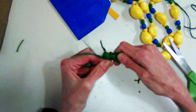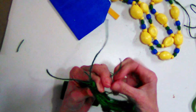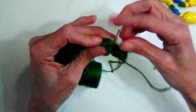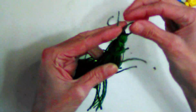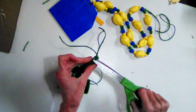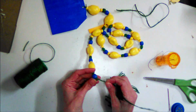When you get quite a few wraps, cut your jute rope from the spool and take that end and feed it through the loop that you were holding with your thumb. And then you pull the strand at the top in order to pull the loop up underneath the wraps and therefore hides your knot. Now you can trim off your excess pieces or just hide them in the tassel and use them to hang your tassel from your garland.